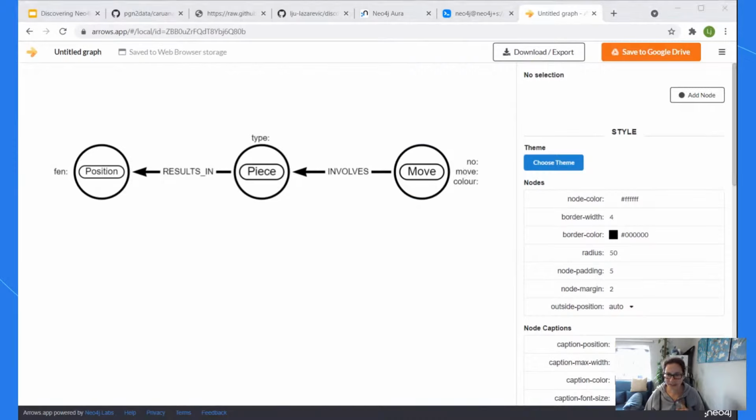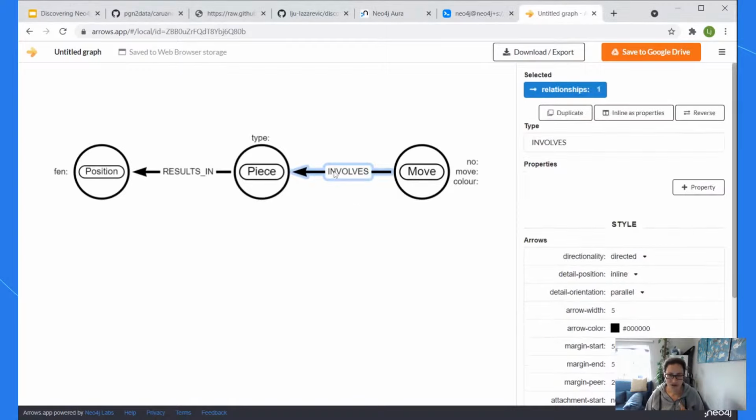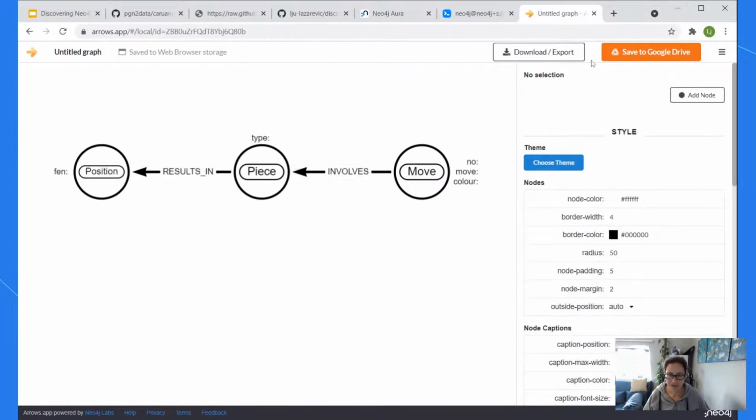And I'm just going to quickly indulge myself on Benu's question there, which is, what might we do to track individual pieces? So what we would probably do is, actually, no, I need to think about that. I can't think off the top of my head how to do it, but that is a great comment, and we'll come back to that. So here's a data model for now. So let's work with this and let's get some data in.